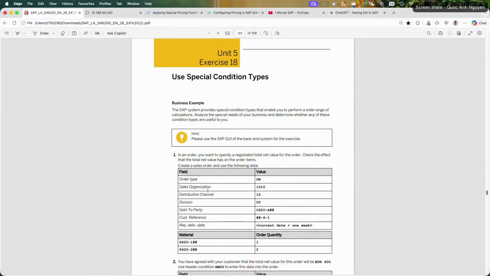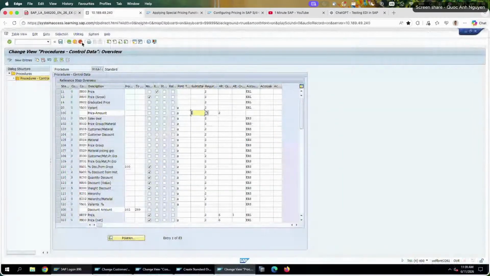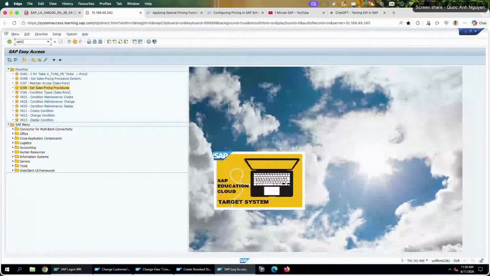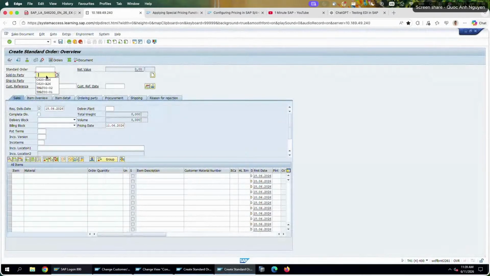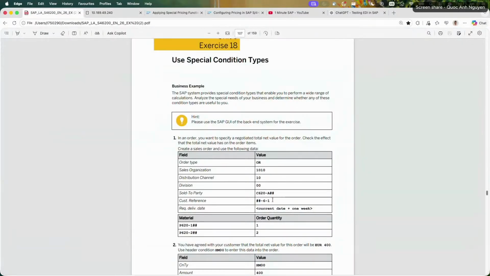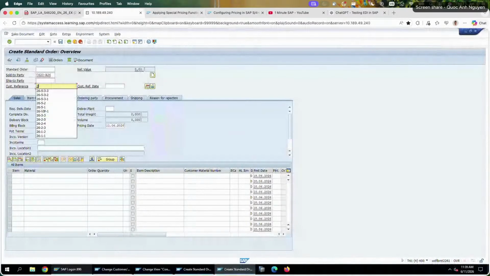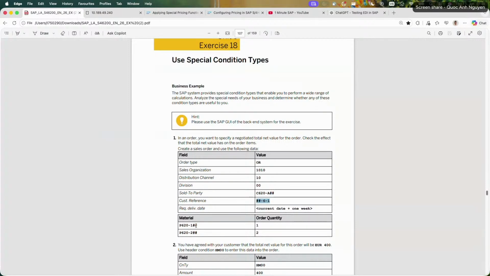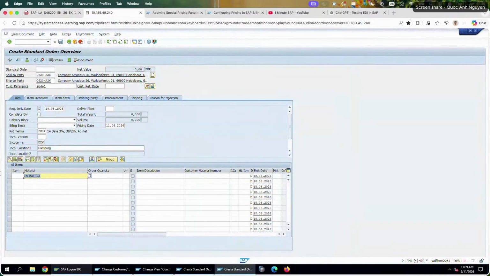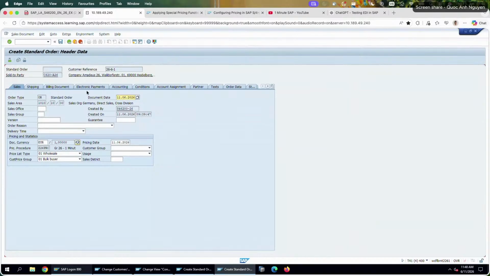First of all, let me create a new sales order for this one. A01 OR. The sold-to party is customer A. This should be our customer reference 2661. The materials I could have are 126 and 226. 126 is quantity 1 and 226 is quantity 2. So the total net value of the sales order is 860 euros.